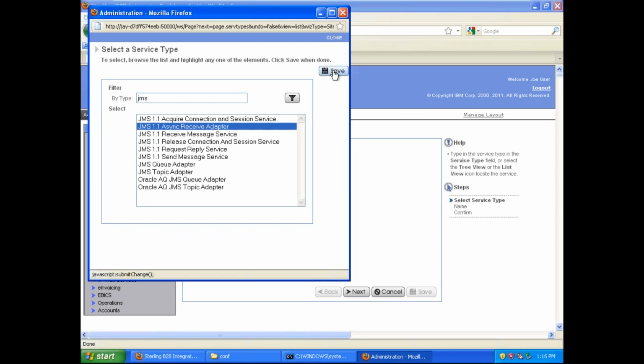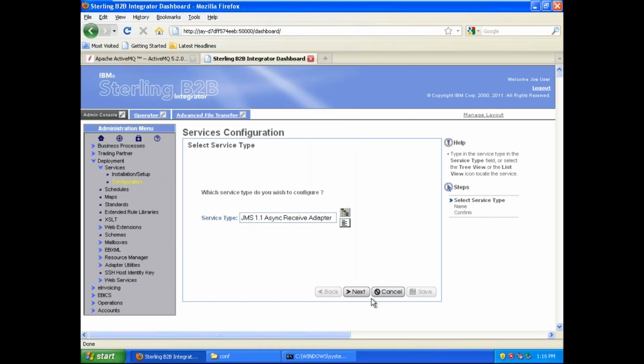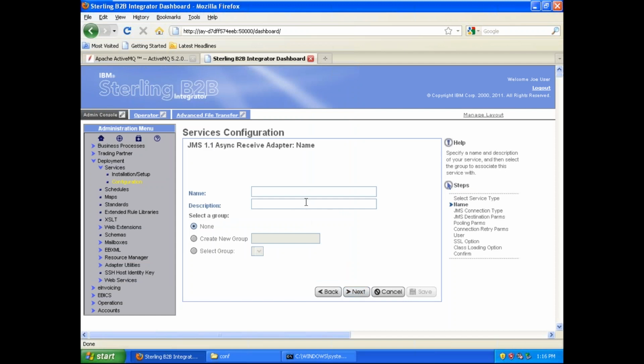Sync receive adapter. So this is the name of the adapter instance that we are creating now.